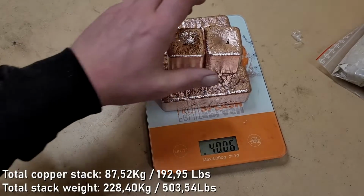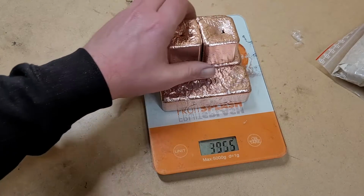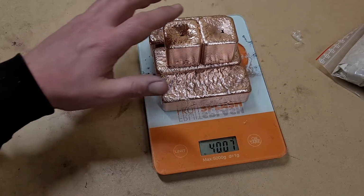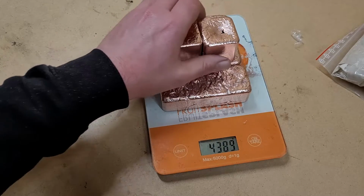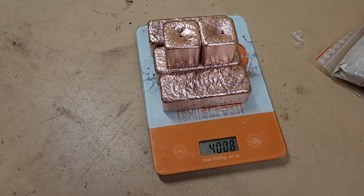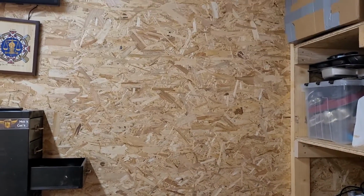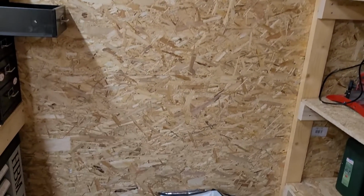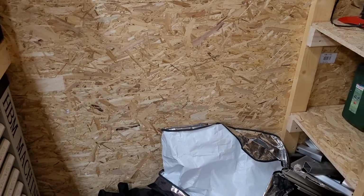I'm not going to place them in the safe. It's on a wooden floor, and I think it's getting too heavy to place more metal in the safe. What I will do is, when I'm back from the long trip sailing with the Navy, I will buy a big large safe that will fit over here, and then we'll fill the safe with copper, only copper. I think that will be awesome.